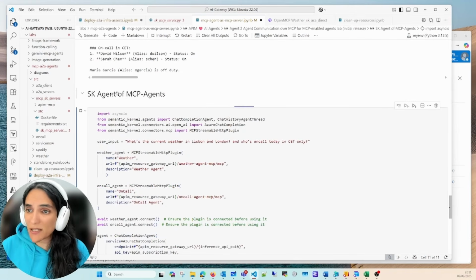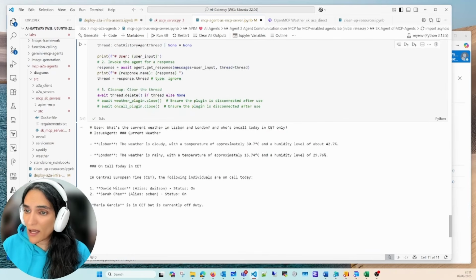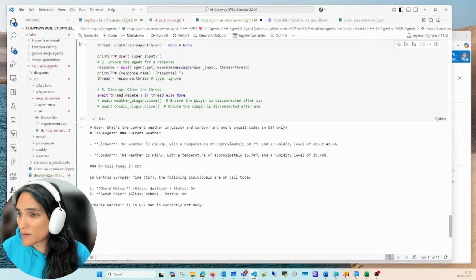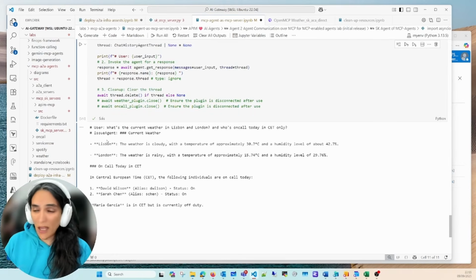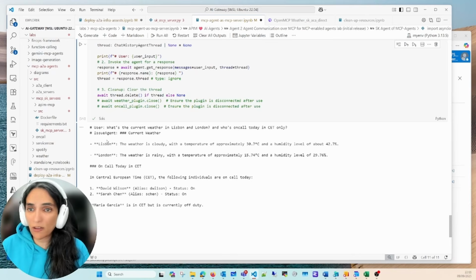This is the same implementation, but this time using Semantic Kernel, agent of agents. And here I am asking it exactly the same question, Lisbon and London, and who's on call today. It did its own backend calls and came back with the responses.